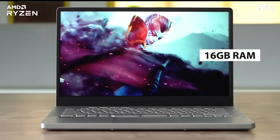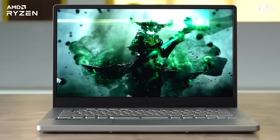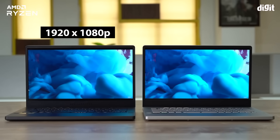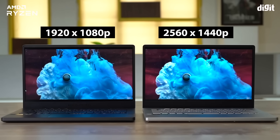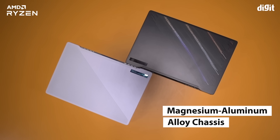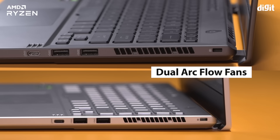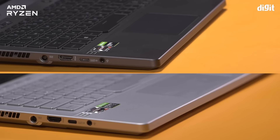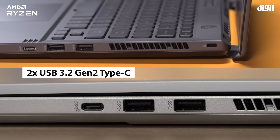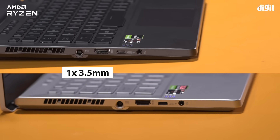Users also get 16 GB of DDR4 RAM and 1 TB of M.2 NVMe PCIe 3.0 SSD. It should also be noted that while both laptops offer a 14-inch panel, the Ryzen 7 powered laptop offers FHD resolution while the Ryzen 9 powered device offers QHD resolution. Both laptops come with a magnesium aluminum alloy chassis with honeycomb reinforcement to keep things light yet durable, a self-cleaning cooling system that prevents dust buildup, and 84 blade dual arc flow fans. Connectivity includes an HDMI 2.0 B port, two USB 3.2 Gen 2 Type-C ports, two USB 3.2 Gen 1 Type-A ports, and a 3.5 mm headphone jack.